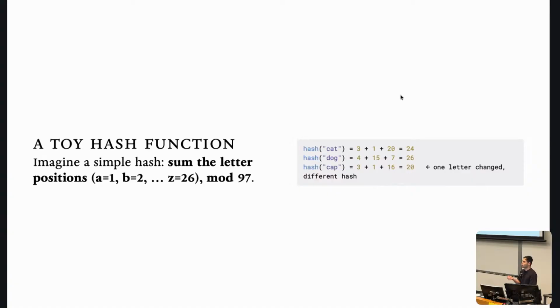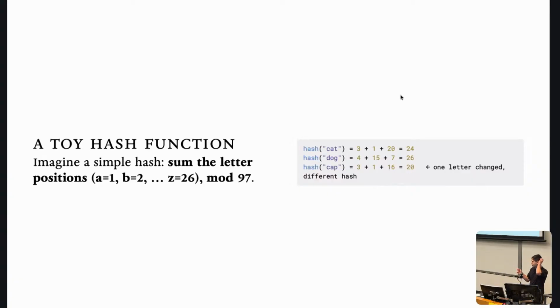It's really not. What are some of the reasons why it's not a good hashing algorithm? Anagrams are going to give the same hash, so you're going to incur many clashes. Sorry? God is going to give the same hash as dog, for example. That's a great point. In fact, yeah, that's right. So god or tac will give the same hash as the inverse because you're just summing it.